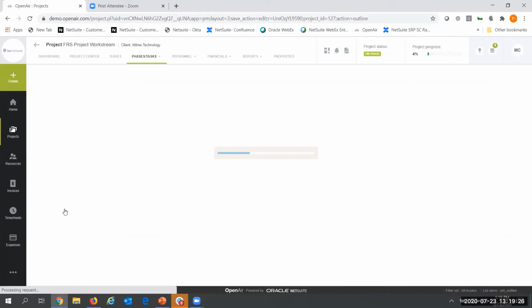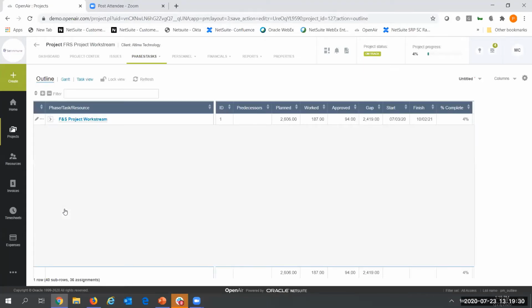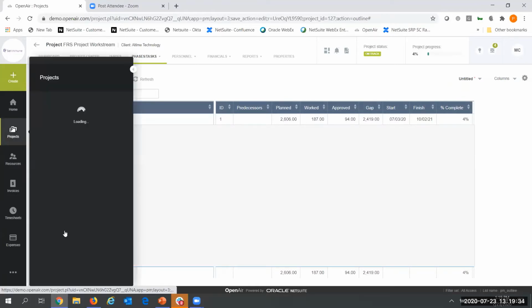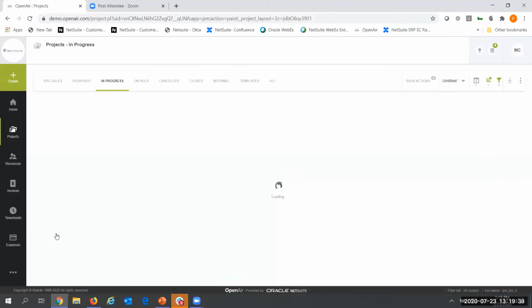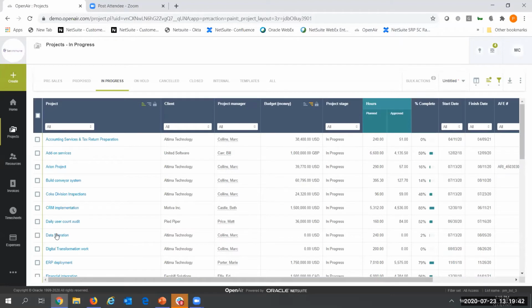One of the other key things is you can also create, again, on the projects, different phases. Let me go back to my projects that are in progress real quick. And I'll highlight a couple of things here before we drill down into a specific project. One of the things that I'll point out here is the different sales stages.